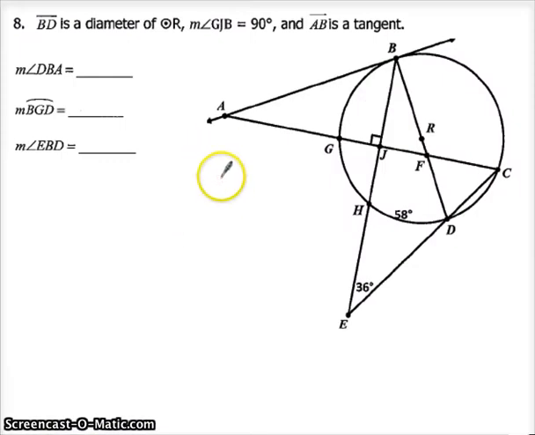All right, this sounds like another spiderweb question where I should just fill in everything I know. BD is at an amber, that's nice to know. GJB, where's that? Okay, that's 90, it's marked. And AB is a tangent. Okay, well, I really don't know much here. Oh, there's stuff in here marked, great. AB is a tangent, so don't forget about this little property. That means it's perpendicular to a radius.